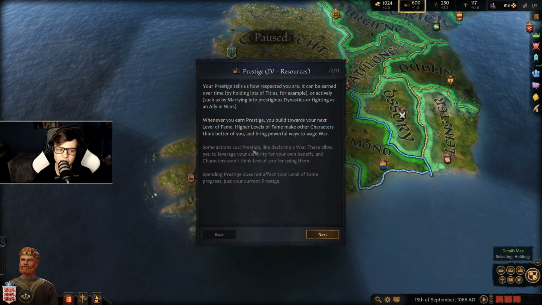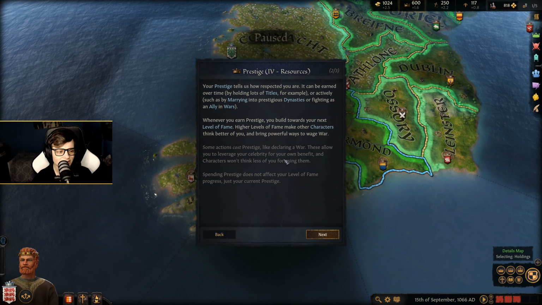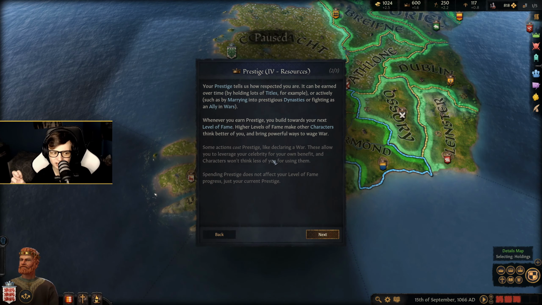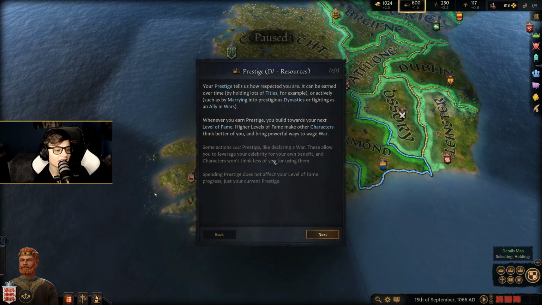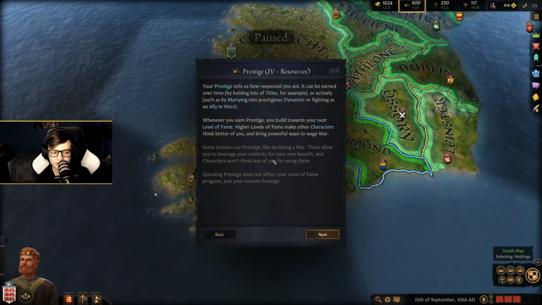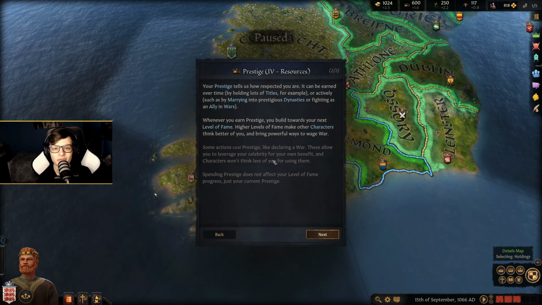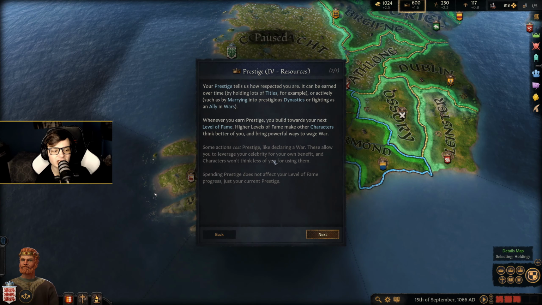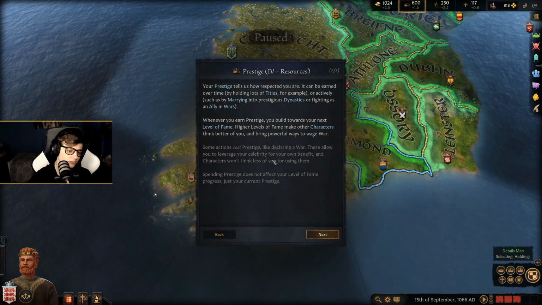Some actions cost prestige, like declaring a war. These allow you to leverage your celebrity for your own benefit, and characters won't think less of you for using them. Spending prestige does not affect your level of fame, just your current prestige.